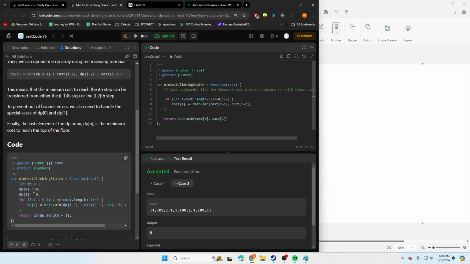DP is an array, and then you're just putting numbers into the array, whatever cost is. Math.min from. I see. But this is like bottom up, and this is top down. I get it.